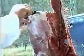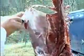And then when you get to the rib meat, if your animal hasn't been shot in the gut area, you can take your knife, run it between the ribs, and they will all trim out. And you can save that. I mean, there might be a pound in this animal, but it's good, tender meat. And that will wind up looking just like this side here, all the way down. And then your neck meat. But this one, since it was shot in the neck area, we're going to toss that meat. Only save what you believe to be good, fresh meat. Anytime you find something that's undesirable, it's best just to get rid of it.